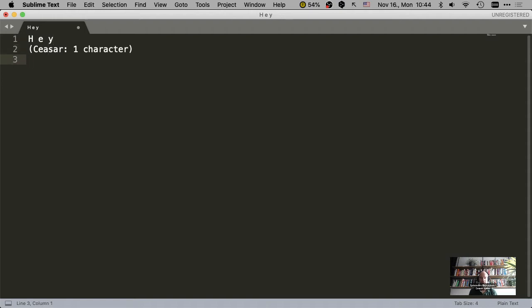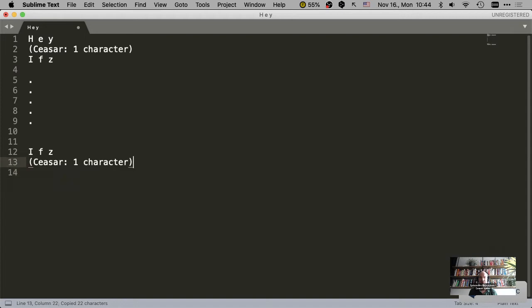So from H, I get I, from E, I get F, and from Y, I get Z. Then I have this "IFZ" and send it over to you, right? You receive "IFZ" and apply the inverse Caesar method, a shift of minus one character, and you're back with "hey". That's extremely simple, but you get the point. You can come up with much more sophisticated algorithms like this, and they work very well.